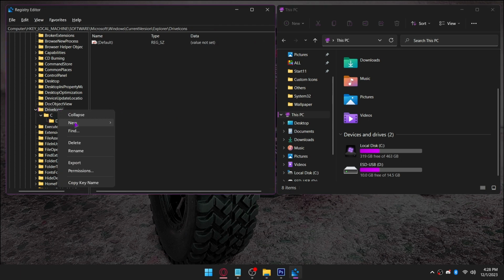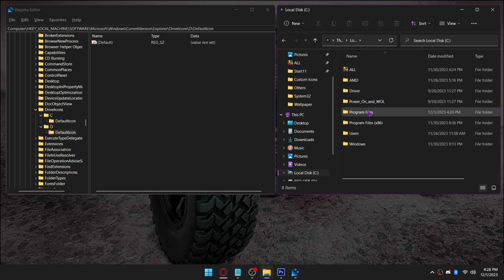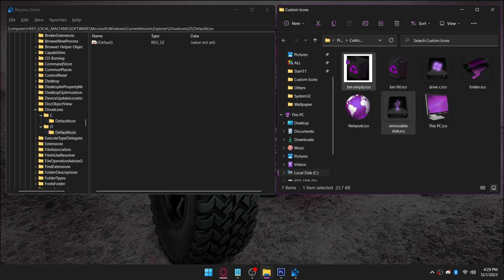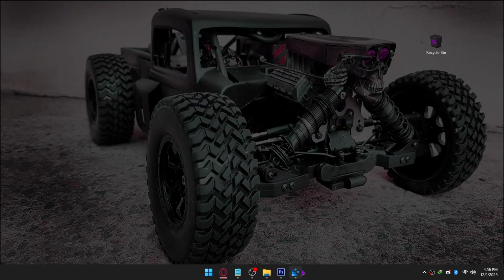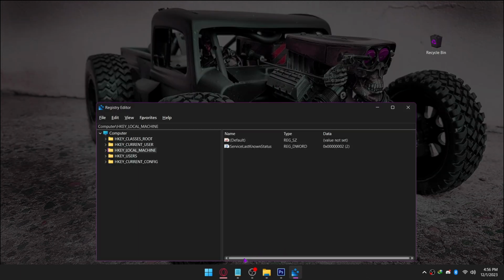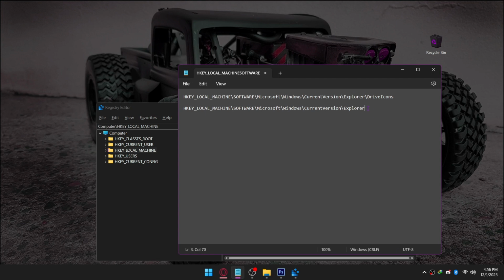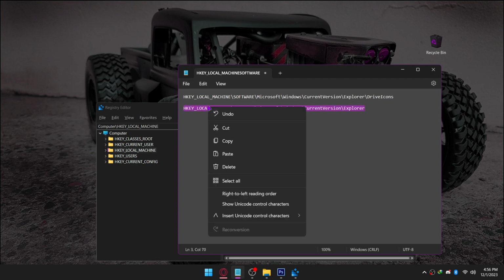Let's apply another custom icon to another disk. Let's apply a custom icon to the new folder. The exact location will be provided in the description.